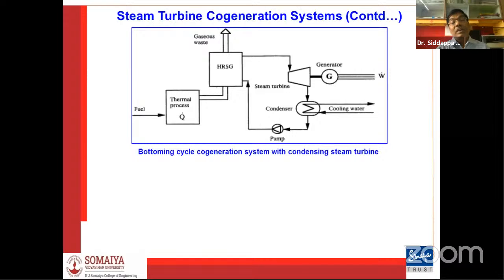Now, once the initial purpose of using the fuel energy for thermal processes is satisfied, then that high potential gas will be sent to the boiler. Depending upon the temperature of the gas, the liquid used in the boiler may vary. If you have a temperature of maybe around 607 degrees centigrade, then you can use water. But it depends at what pressure you want to evaporate it.